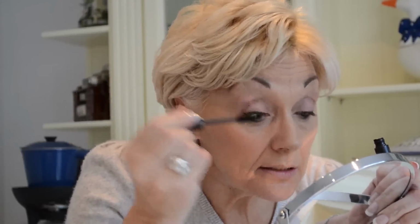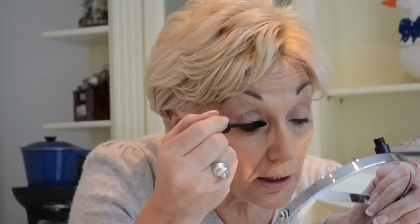Mascara with your large reflective mirror and from the base of your lashes upwards. And remember, you want them to look like they are false lashes, and you know what they look like in a packet. So this is about not only applying the colour, but positioning your lashes. So spread them out, keep them as individual as possible. And what I like is to fan outwards to this outer corner. Now I've just got a little bit of mascara on my eye skin there, so I'm going to need a cotton bud in just a minute, and then I can take that off.